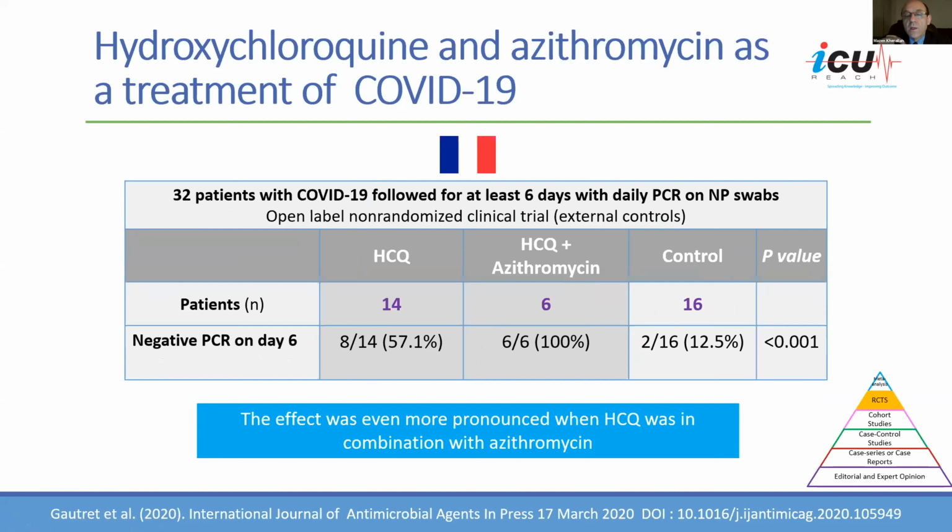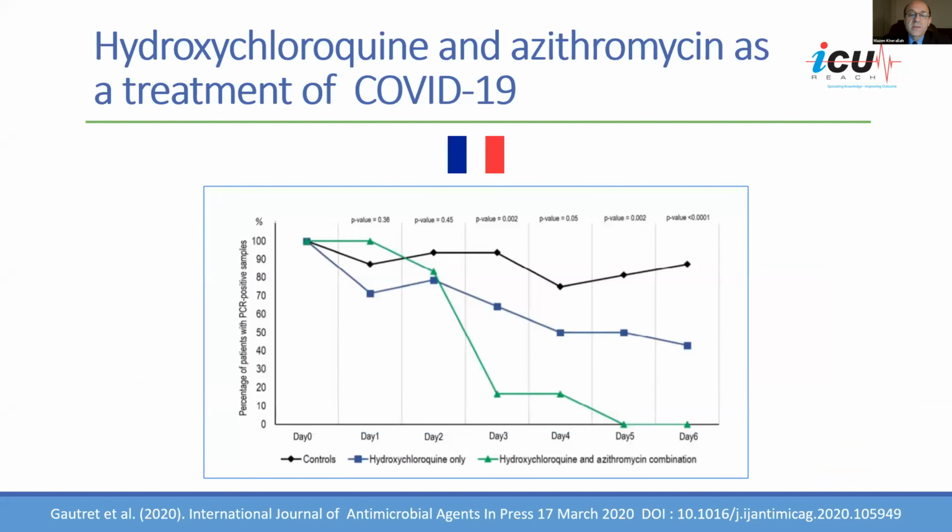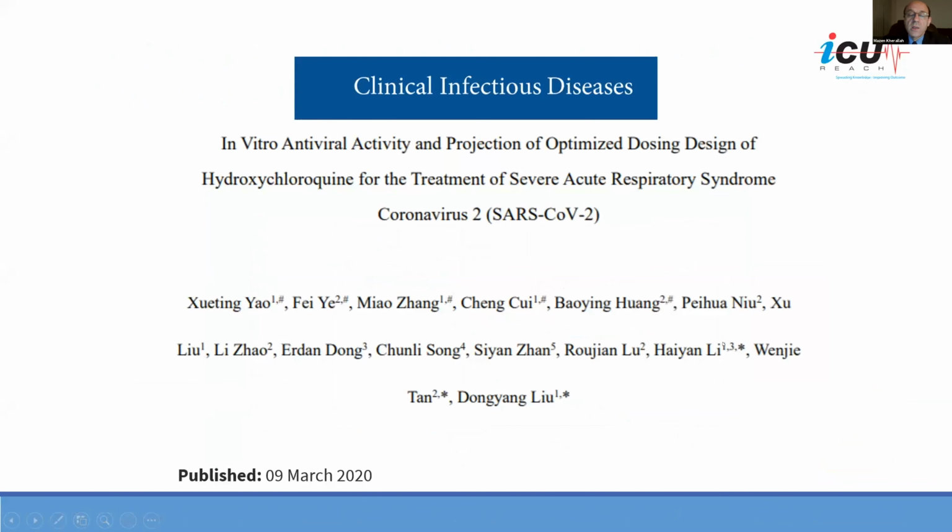But again, this is only viral clearance. There is no clinical outcome that's measured here. So we don't know if this translated into improvement, but theoretically, scientifically, if you clear the virus, you should get clinical improvement, but we don't know that yet. And this is just to show how the titer came down to 0 in the combination versus 54% in the hydroxychloroquine. And the other study that is available for us is a dosing study.